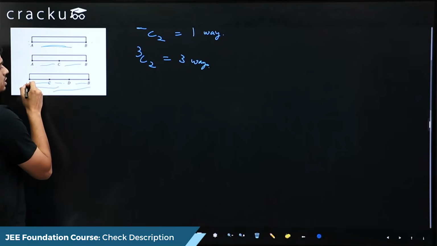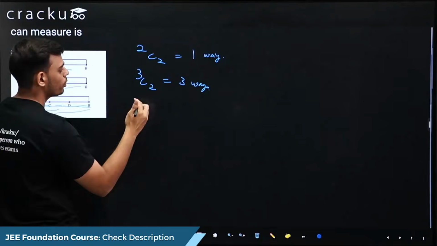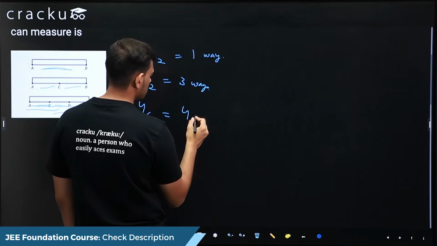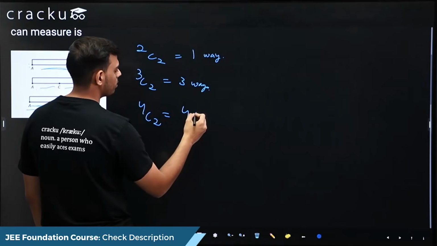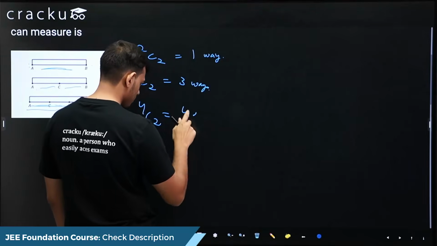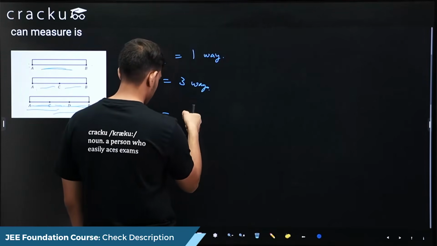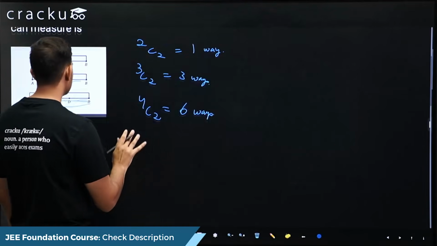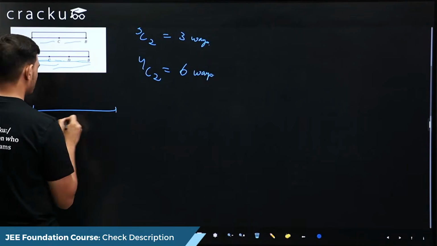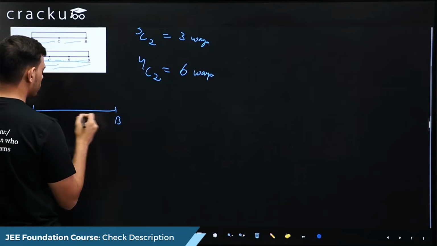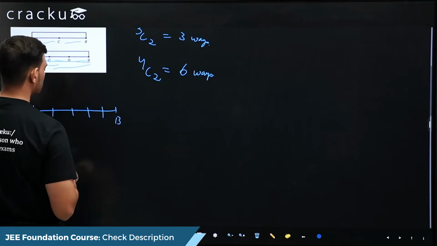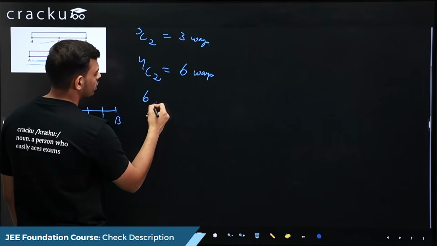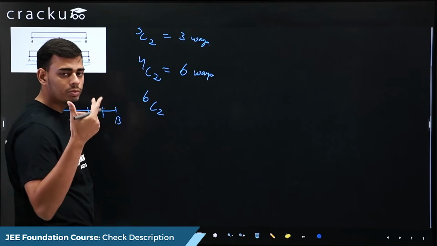From this third ruler, there are 4 points in total, and I need to take only 2 points. This will be 4 into 3 by 2, a total of 6 ways, or 6 lengths. Now, in a new ruler, A and B, there are 4 marks. 1, 2, 3, 4. A total of 1, 2, 3, 4, 5, 6 points. I need to take only 2 points from it to measure a length.